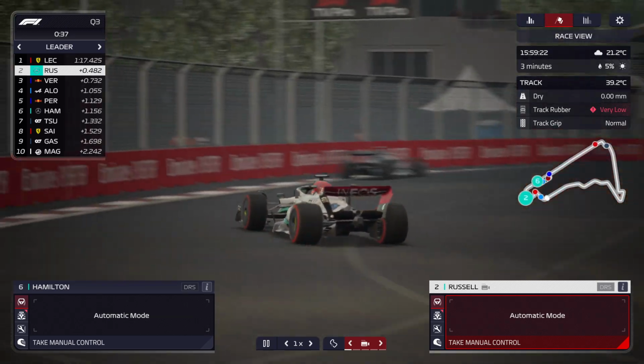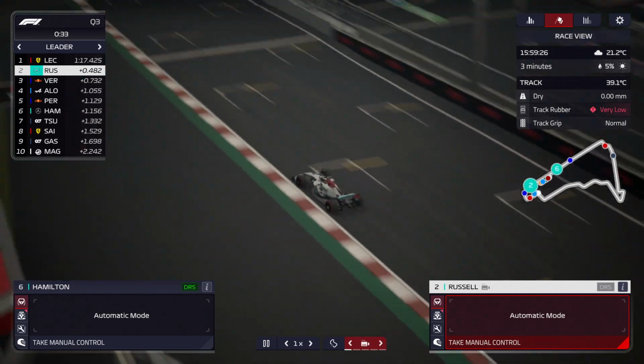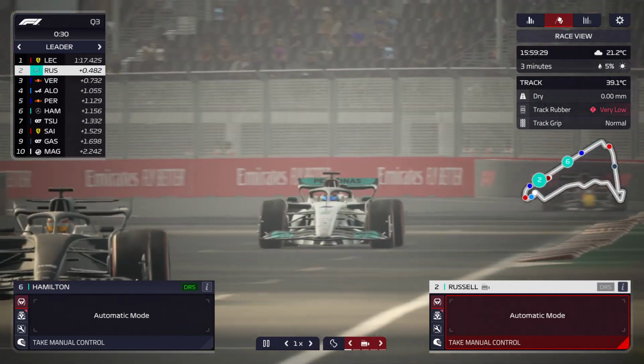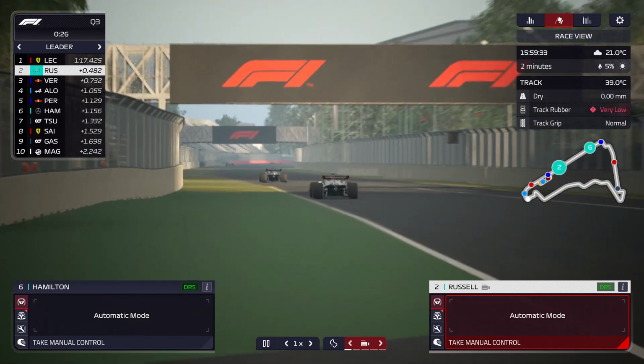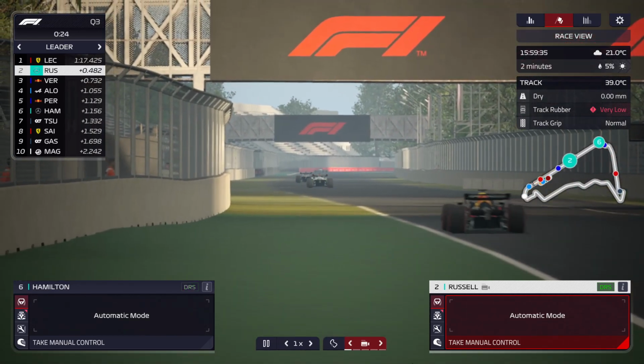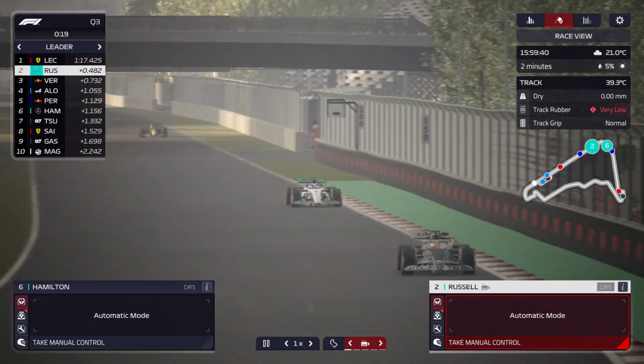Starting our second flyer here. Traffic's really causing a lot of issues in qualifying today. See, everyone's kind of spread out, order's all jumbled up. Got Leclerc leading over George, over Verstappen. Interesting face in the fourth there with Alonso over Perez. Sainz all the way down in P8.